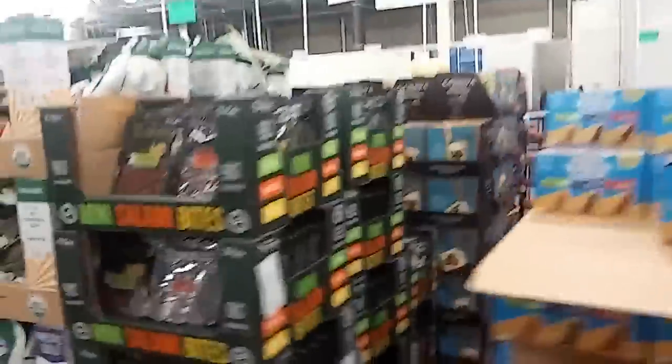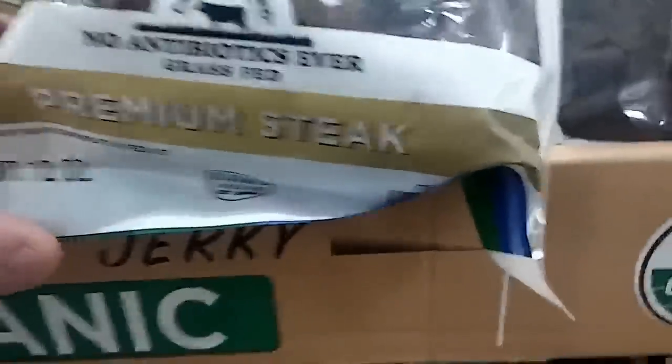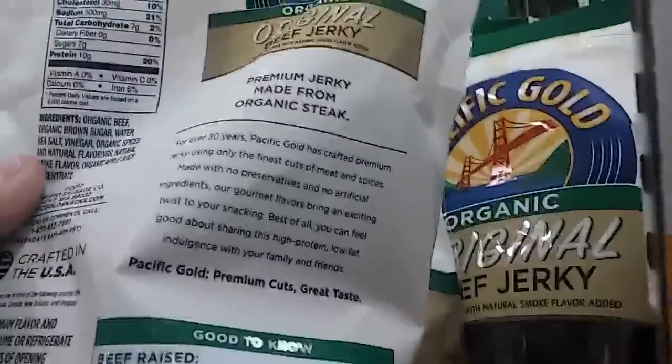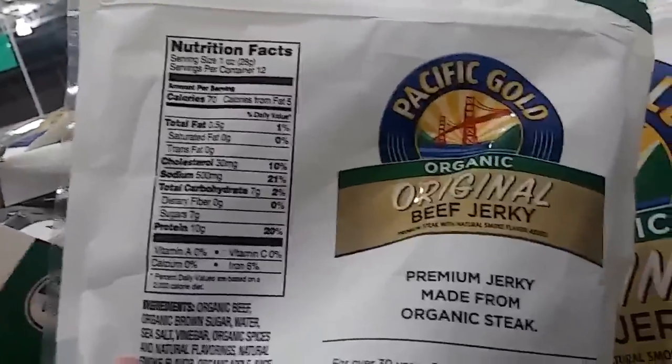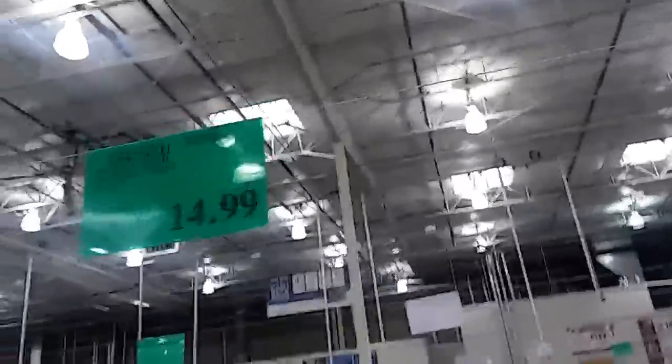Okay, let's see if we can finish this up. We're almost done. We're rushing through Costco to finish it out. Oh, we've had this before. It's so good. Not badly priced. It used to start off like 14 and a half ounces, and now look at it, it's down to 12. It gets you hooked. But I didn't understand how they were making money anyway. Seven carbs, but they add seven sugars. See that? Too bad, but it sure makes it taste good.